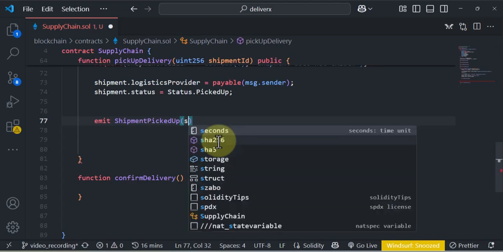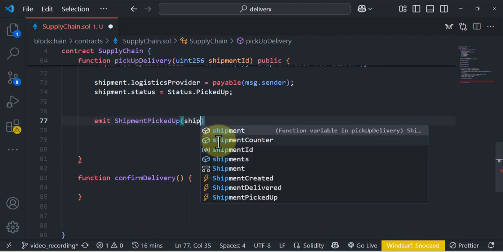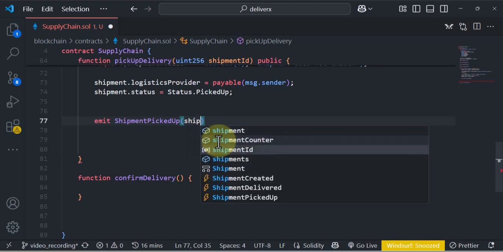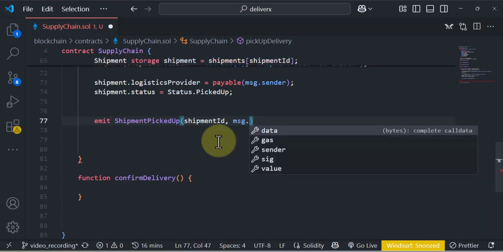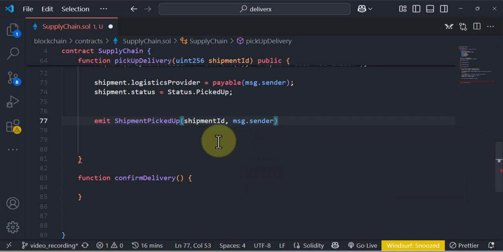So what are we emitting? We are emitting the shipment ID. Also, we are emitting the logistics provider address. So now that we have that, we can just save and continue writing our function.